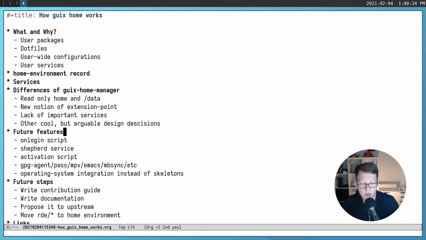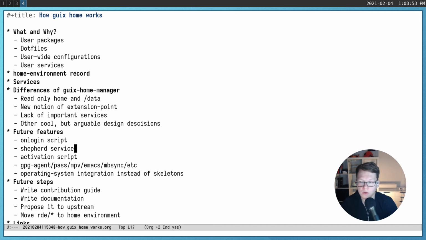Okay, talking about features that are currently not implemented but most likely will be implemented. It's an on-login script, which will do some setup work, for example starting the Shepherd user space service. Actually it's a Shepherd service itself, which can be extended by other services.